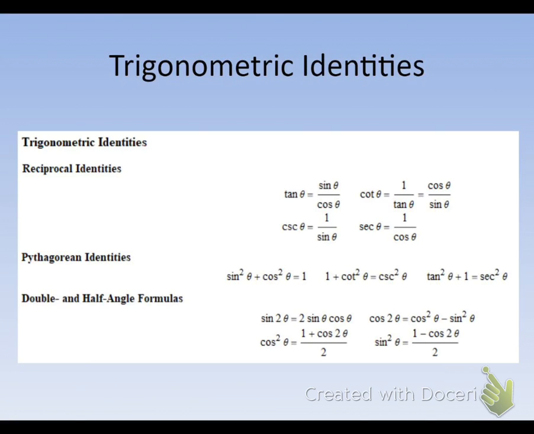Just make sure that you are keeping that in mind. These double and half angle formulas, these are ones that I don't necessarily have memorized myself. I keep them on a sheet of paper or somewhere I can reference real quickly so I can come back to them. If you have them memorized, that's fantastic. But we will be using them. But make sure you have them somewhere handy is basically what I'm getting at.